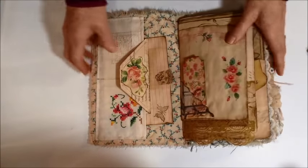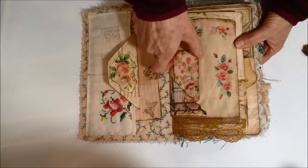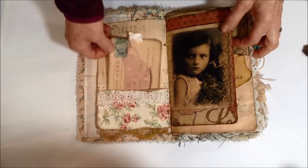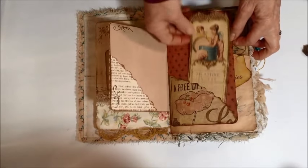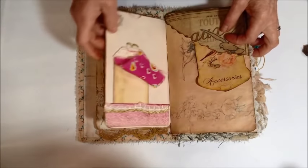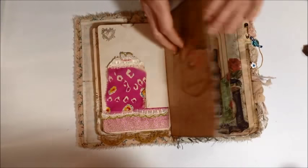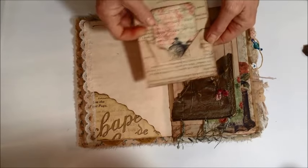Different stationery pages and different size papers tuck in there — I use a lot of different sizes. There's a ticket in there, a tuck spot up here, a lace pocket with a journal card inside with a little bow, and a fabric pocket with another tea card — just an image printed on. There's a tuck spot, a journal card from one of my Etsy printable sheets, and a little tag with some fabric and printing that tucks into that pocket. There's another little book page pocket with a little card with a teapot.